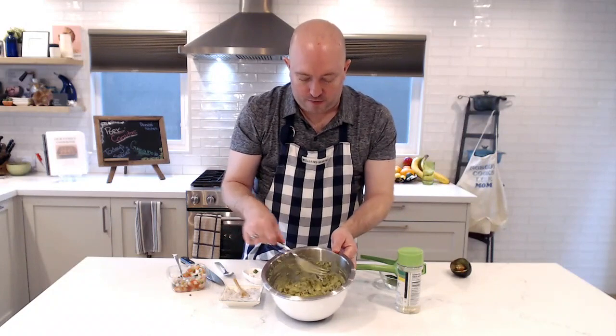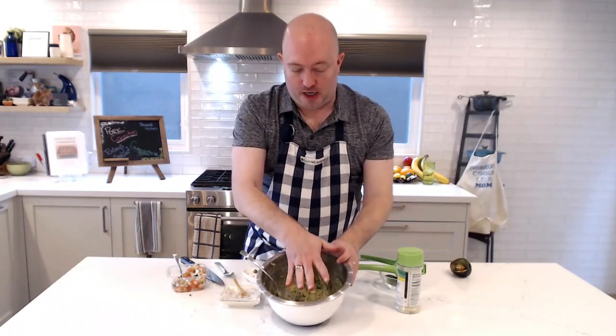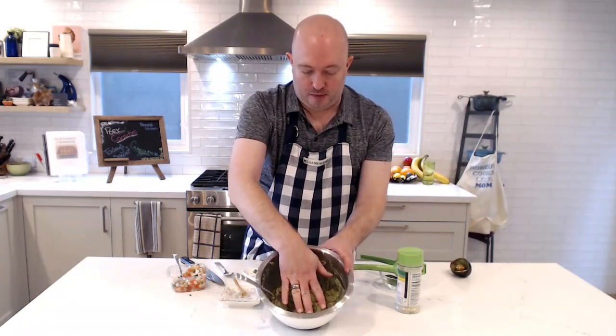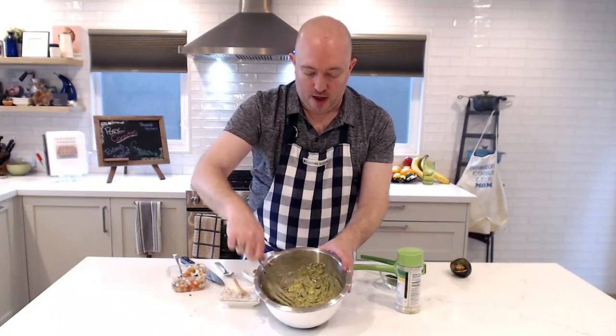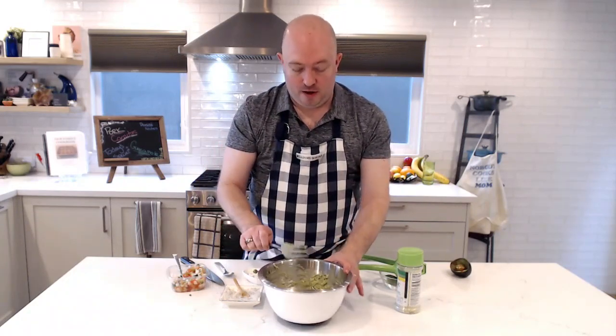When you want to store this in the fridge, because we want to get this nice and cold, put your plastic wrap on it and just put your plastic wrap nice and tight on the guacamole itself. Don't just cover the bowl, but put your plastic wrap down close to your guacamole, and that'll help it from turning brown while you're waiting for those carnitas to finish.